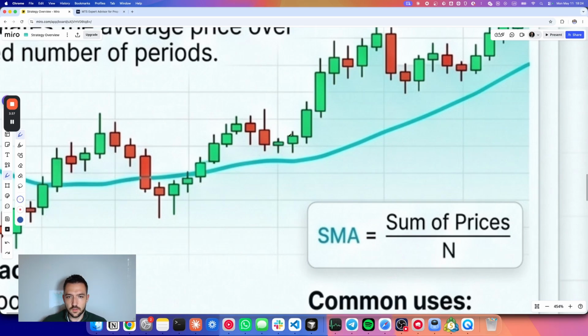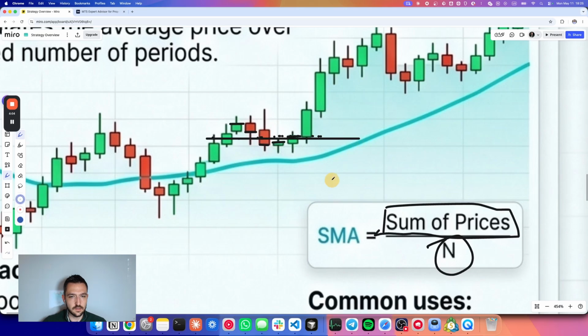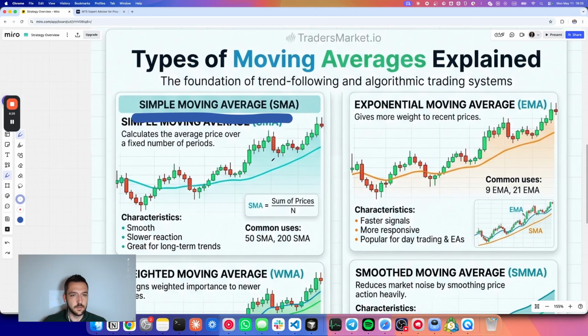So it means this, plus this, and then 2 more, this and this. It is going to take all these values and sum them. So the sum of all the prices, and it's going to divide it by 5 because the period is 5. We took 5 prices, added them up, now we need to divide by 5. And we're going to get some average, which is probably somewhere around here. As you can see, the line is here, which means it's a longer period moving average, but this is how the logic works. So this is the simple moving average.